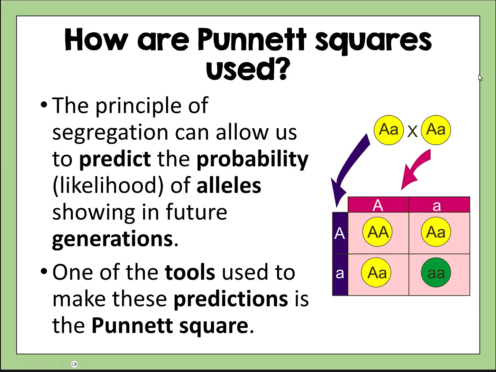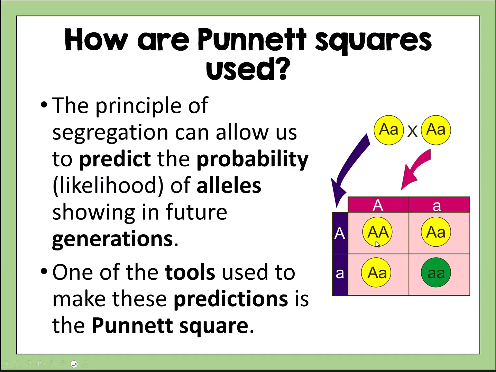Here's what a Punnett square looks like. So these 4 squares here represent offspring in the next generation, and these represent the genotypes of the parents. So it's a little bit like graphing in math, where you set up one parent's alleles on the top and one parent's alleles on the side, and then we are combining those alleles together. So this capital A is going to drop down into this box, and this capital A is going to come across into this box as well.